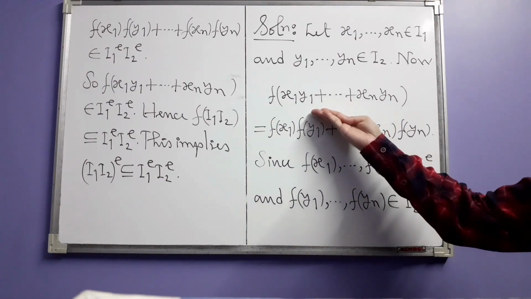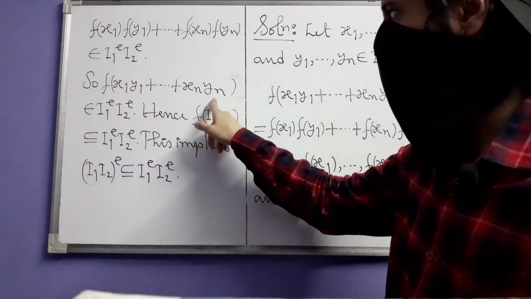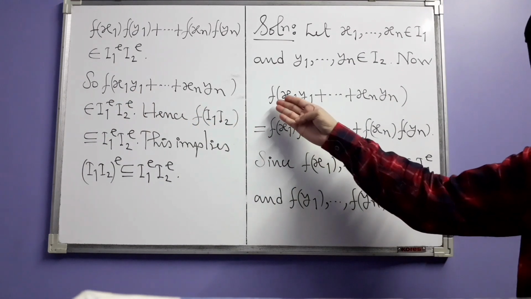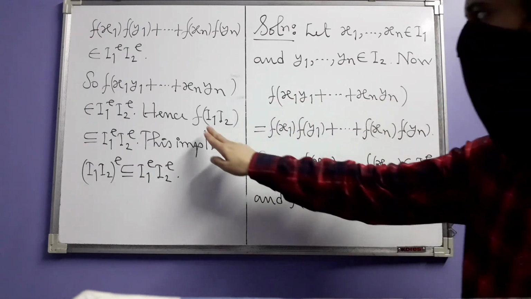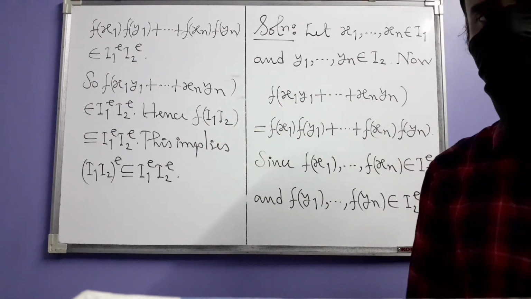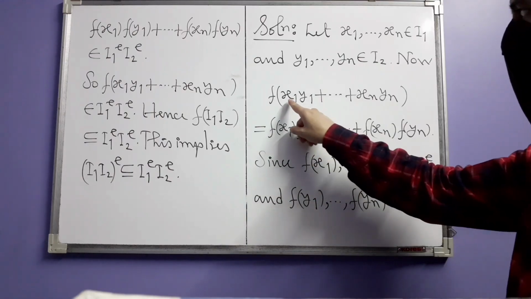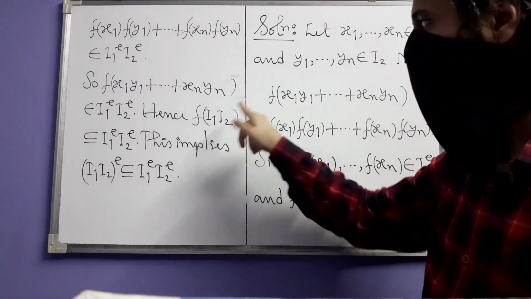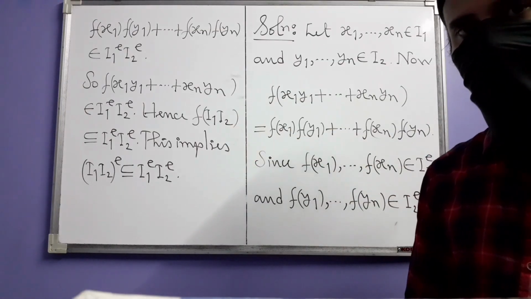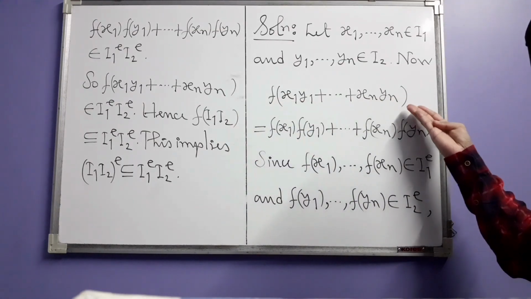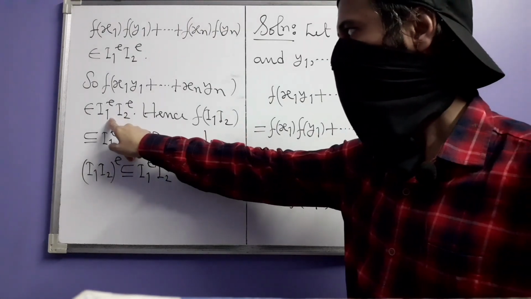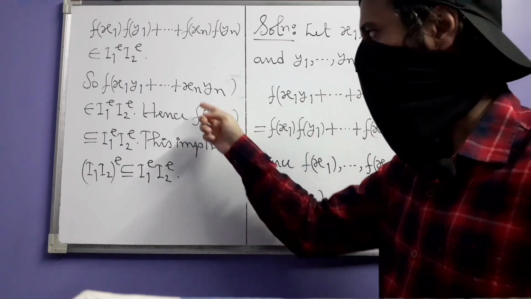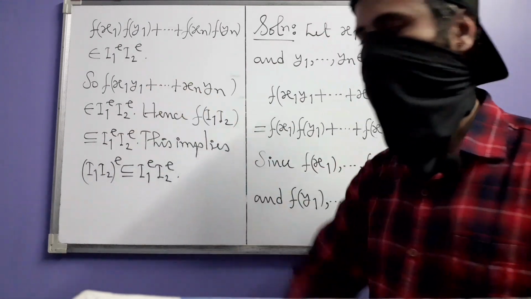But this is just this thing, so F of this sum belongs to I1 extension, I2 extension. But this is how a general element in F of I1, I2 will look. Why? Because this is how, like this sum, a general element in I1, I2 will look. That is why any such F image is inside this product of two extensions. So the F image of I1, I2 is contained in this.